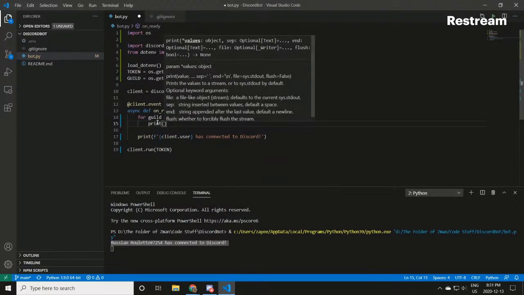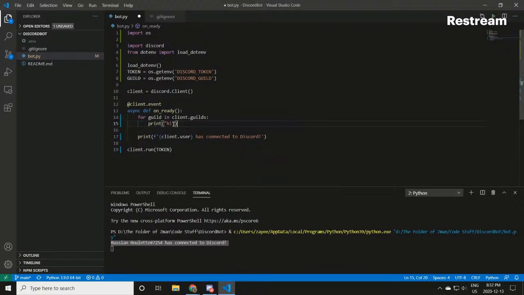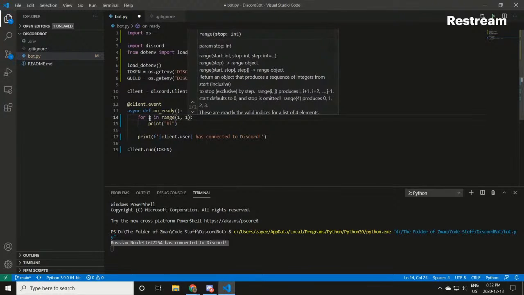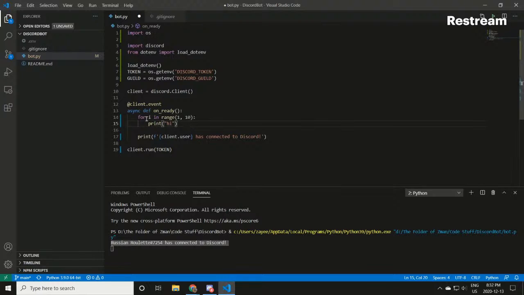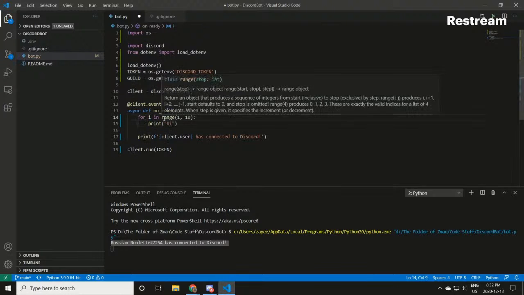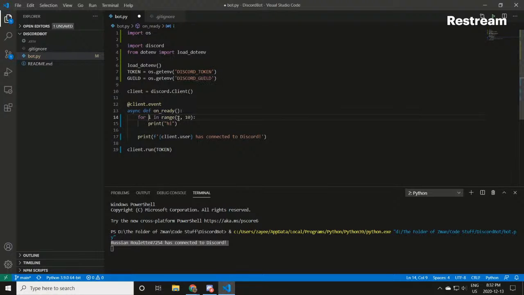So for example, if I print hi, this for loop will run hi as long as it runs through whatever condition I give it over here. So there are different types of for loops. One for loop is like something like this: for i in range 1 to 10. This for loop basically uses a variable called i, and then it counts.